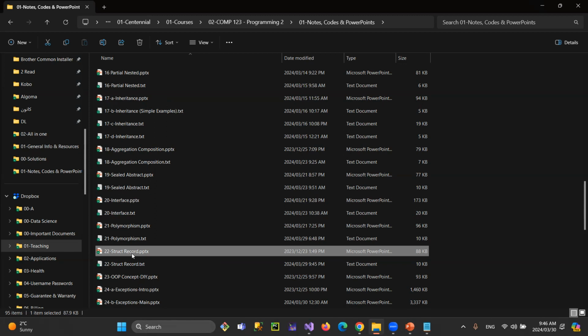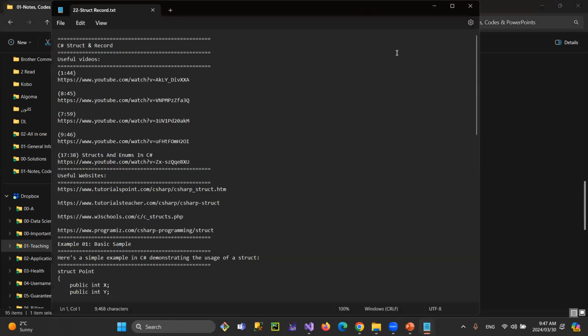But classes are reference types, while structures are value types. Guys, you say this sentence and you pass that question, hopefully pass the whole interview. Again, structures are value types, whereas classes are reference types. What do you mean by that, Reza? That is why we have this file.